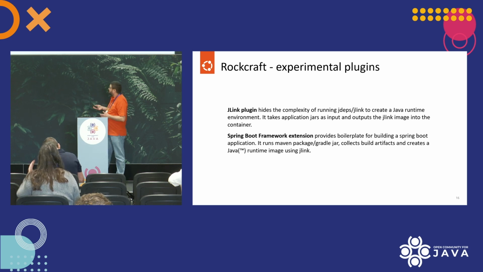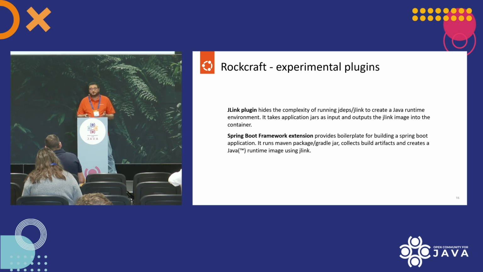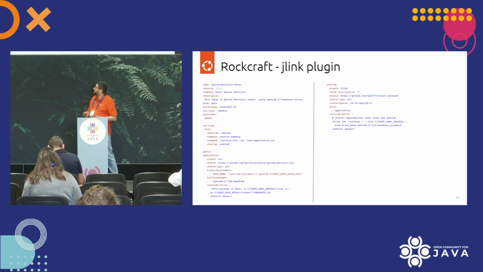And there is another thing that's present in rockcraft, so-called extensions, and that's basically a scripted sequence of parts that's generated automatically. So it's enough to say extension Spring Boot, and behind the scenes, rockcraft will execute parts to build your application and to deploy the runtime into the container.